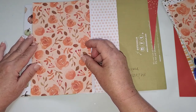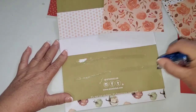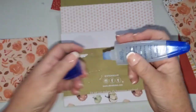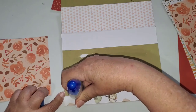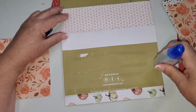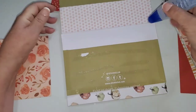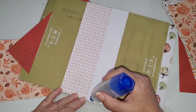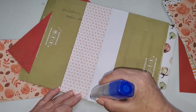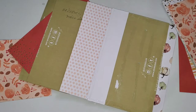Now for this one, I'm going to run some of this just on here so that this will stick down. But the rest of this is going to be my liquid glue, because this piece has to be good here, like that. I'm going to use the wide nib here, but for the bottom, this is the bottom of my pocket now. So I'm going to use the skinny line. Just going to go here, here, and I'm going to go along the bottom here. Like that. Like that.